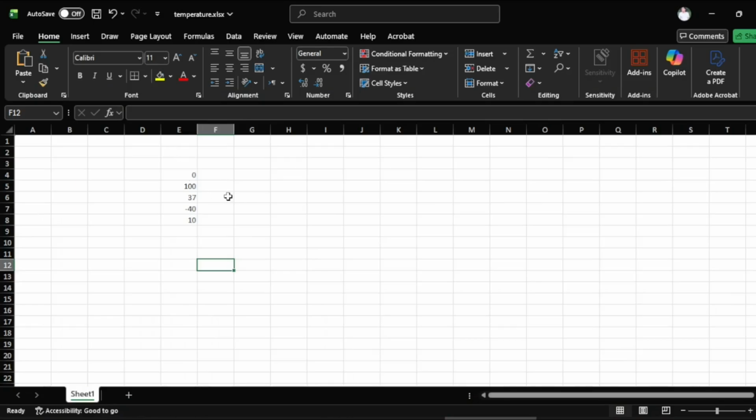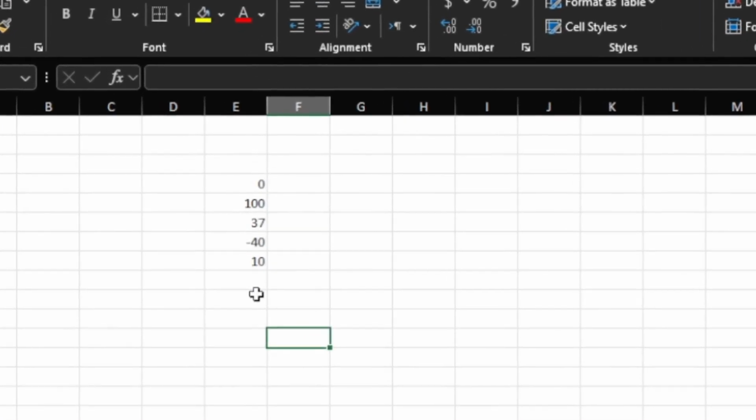In this video, I will let you know how to convert temperature from degree Celsius to degree Fahrenheit in Microsoft Excel. And you see here I have entered certain numbers, and these numbers are in degree Celsius, and I have chosen these numbers intentionally because we know that 0 degrees Celsius equals 32 degrees Fahrenheit, 100 degrees Celsius equals 212 degrees Fahrenheit, 37 degrees Celsius equals 98.6 degrees Fahrenheit, and minus 40 degrees Celsius equals minus 40 Fahrenheit, and then I have taken a general number.